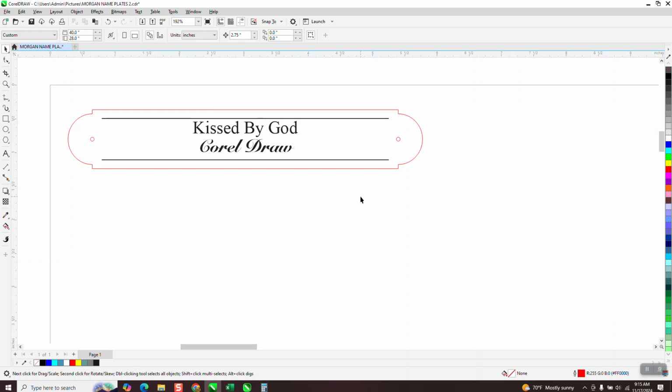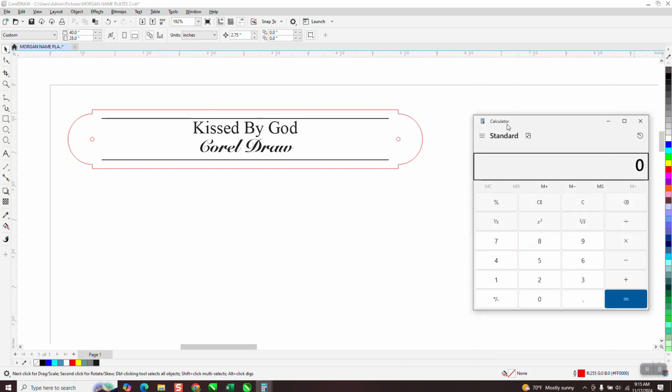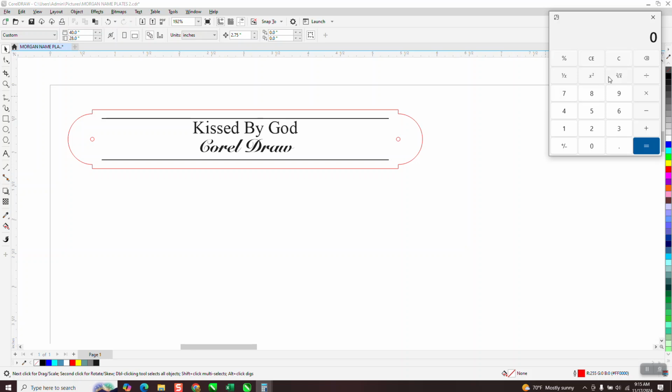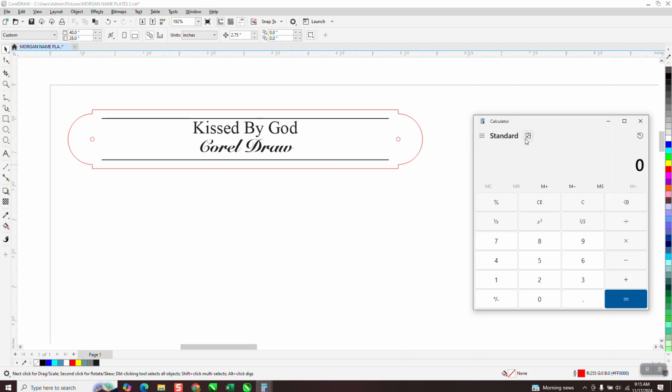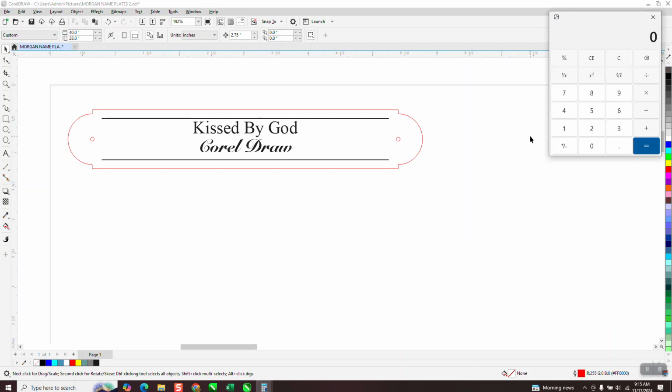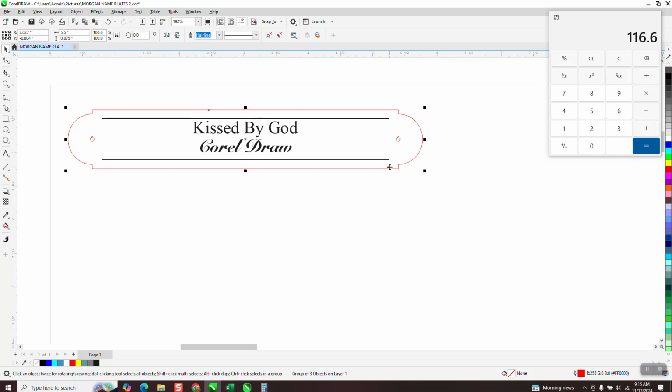So like now it'll go away. But if I hit the calculator now, so if your keyboard doesn't have a calculator button, you can go down to the Windows screen and type in calculator and it'll come up. And it's the same scenario. It's the same calculator. Then I can do 22 times 5.3 and get the number. And then when I click off of it and do some adjusting, I'll still have the calculator.